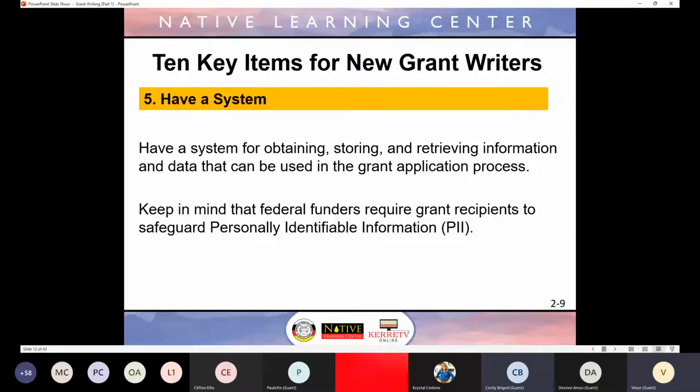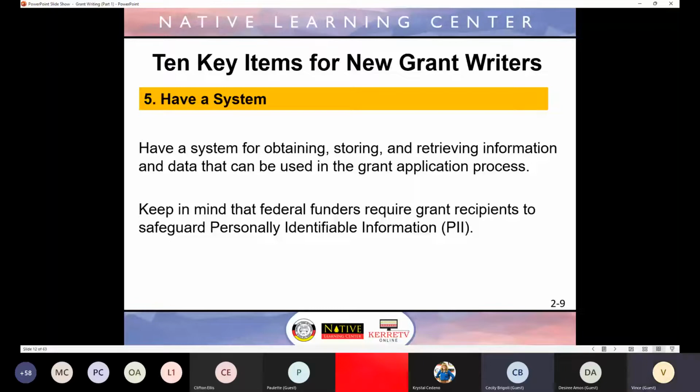And that could be a myriad of data and information, from marital status, social security number, passport numbers, criminal background record, driver's license numbers, all kinds of different things. When you start putting that together, you have personally identifiable information that needs to be protected. But you also need perhaps to have access to some of that information to be able to know who your clientele is. So that is important to know. Okay.